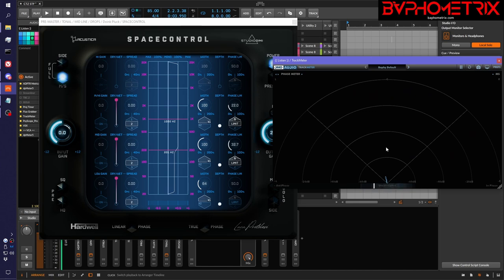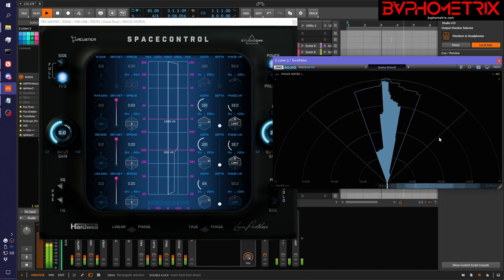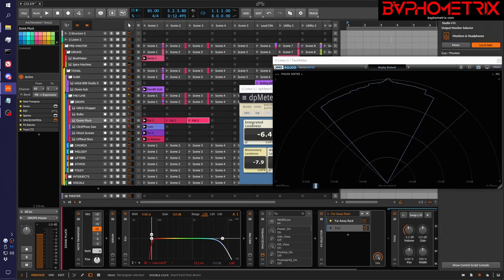It's got a phase meter, and this is what we're going to focus on, because the phase meter has this kind of running graph of average correlation. And what I want to show you is with all the side correction off, you can see that the correlation is mostly staying positive over here on this side of zero, but that's for the entire mix, and the drums and everything else are contributing to that. Let me move this out of the way for a second.